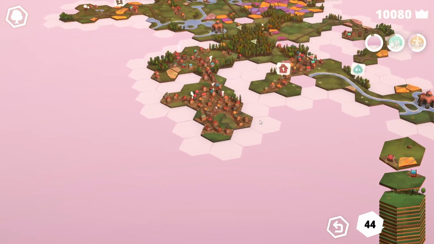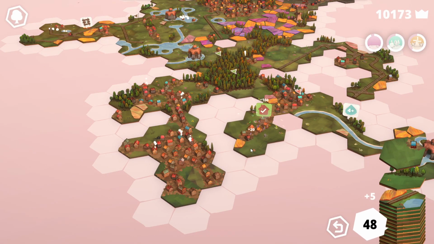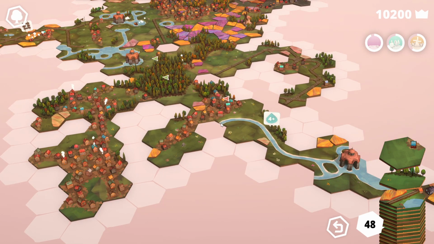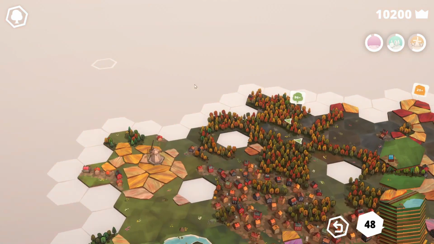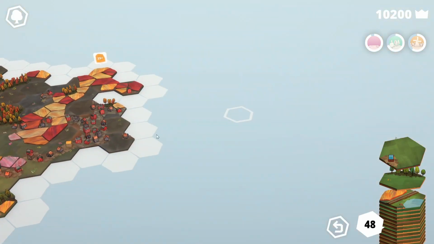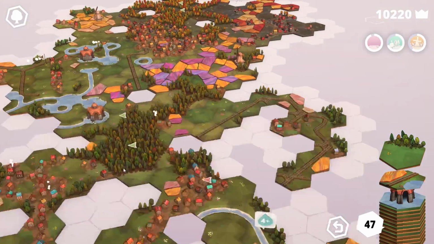Finally got the one house. We need to get a pond or something to close this, I think. Oh, we got another singular house. Well, we were close to this thing up here, weren't we? We're not far. I don't know that we're close either, though.